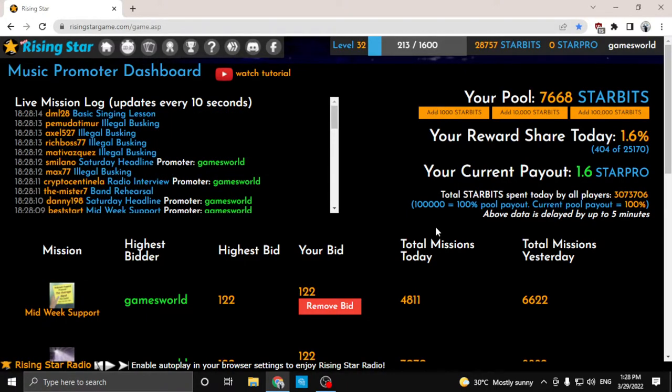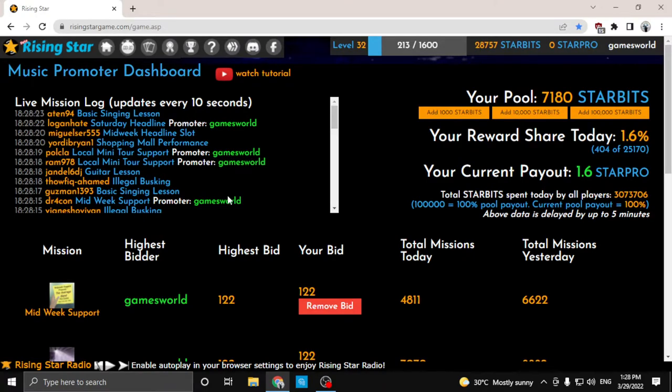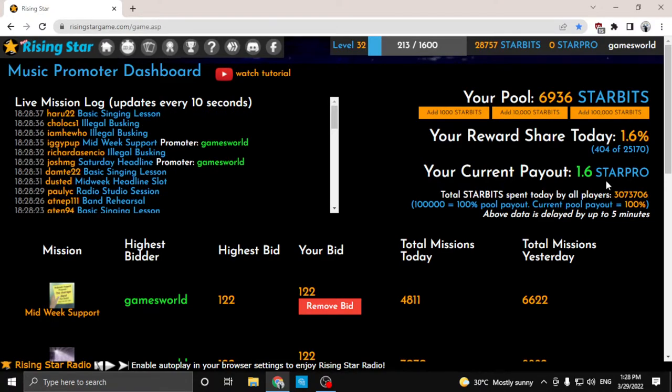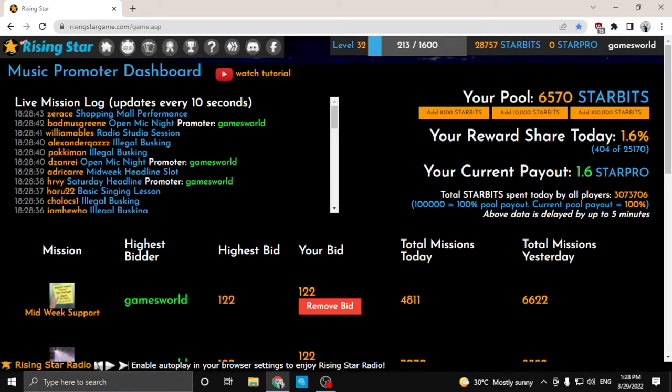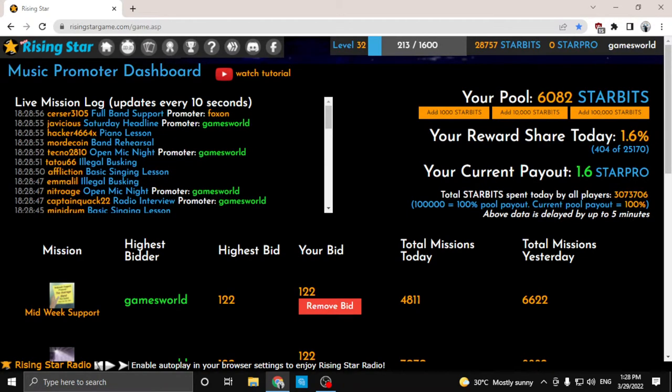So it's almost complete. You see different people here going through missions, promoting their missions there. Your reward share today is 1.6%. 4 of 25,170. Total star bits spent today by our players, 307, 5706, 30 million. Wow.